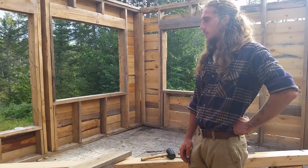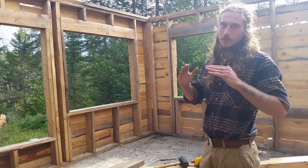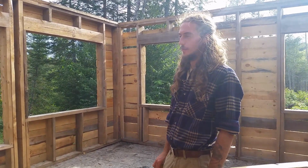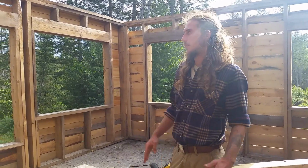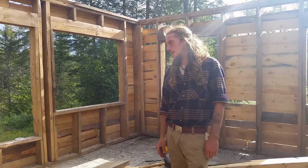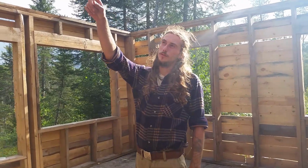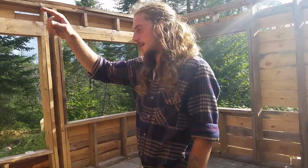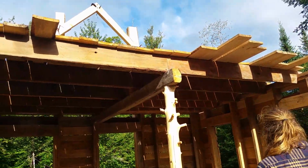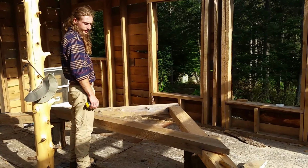Really what we wanted to do is try to prevent some of the spreading strength of the rafters. The rafters are 4x6s and some of them are going to be green, so they'll be quite heavy. We don't want to push any of the walls out, so those rafters will have some spreading strength. The rafter ties or floor joists on this side will take care of that. But we're going to have an open cathedral ceiling on this side, so what we're going to do is put some 4x6s as collar ties.